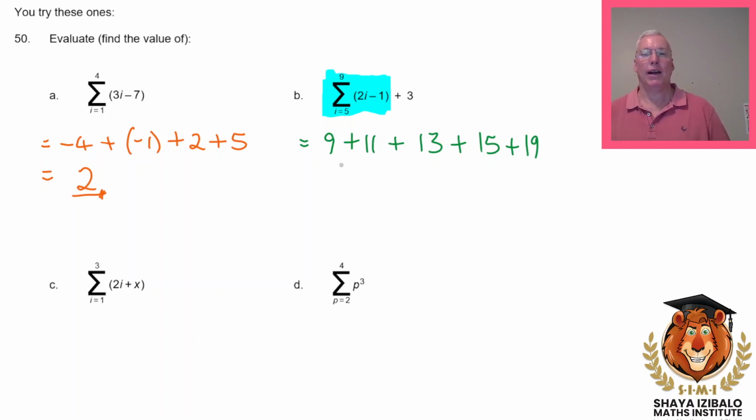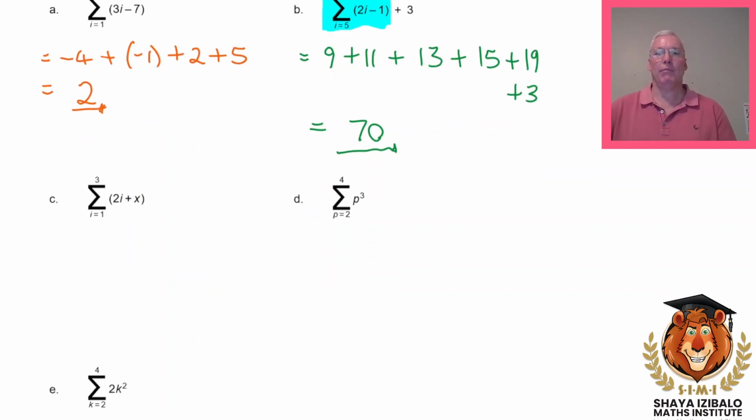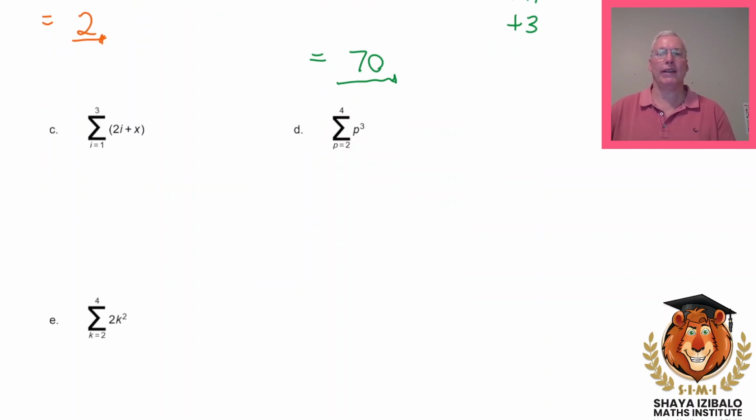Okay. Now, don't forget, at the back here, we've still got a plus 3. So our actual final answer is going to be 20, 33, 48, 67, 70. I'm going to check that. I'm going to add it backwards. 22, 37, 50, 61, 70. Okay, right. Let's look at the next one because it's also got an interesting idea here.